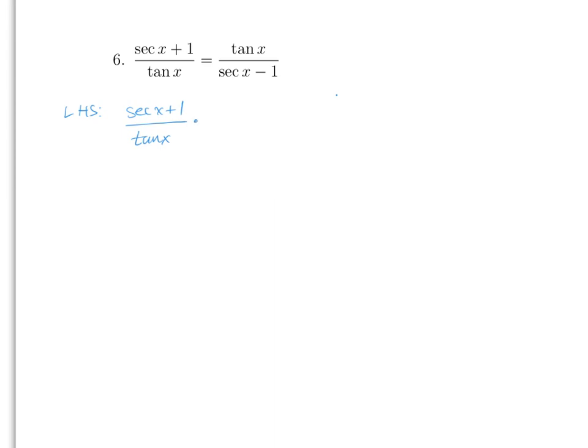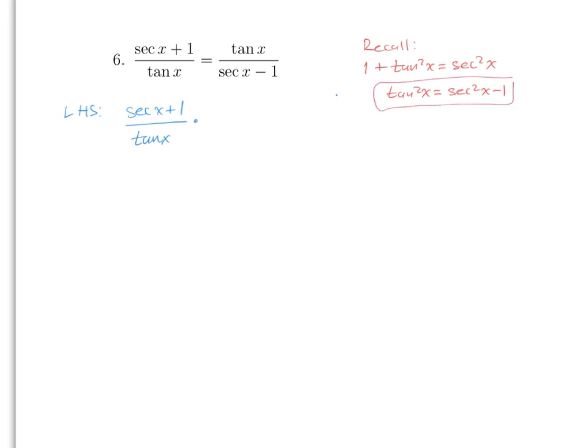So we're going to do the same trick and multiply by 1. Remember that 1 could be whatever you need. Here, the identity that I'm going for, and that's what is going to justify what I'm going to do, recall that 1 plus tangent squared is equal to secant squared. This was the second trigonometric identity, the Pythagorean identity. So this means that tangent squared is equal to secant squared minus 1.